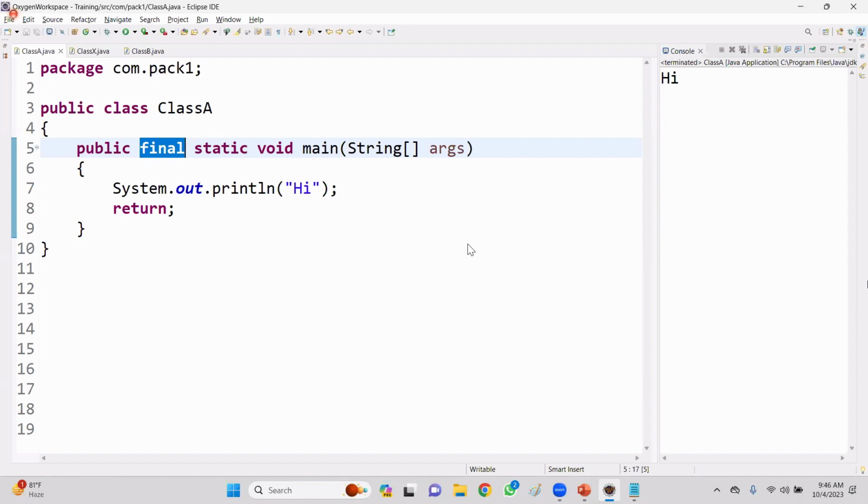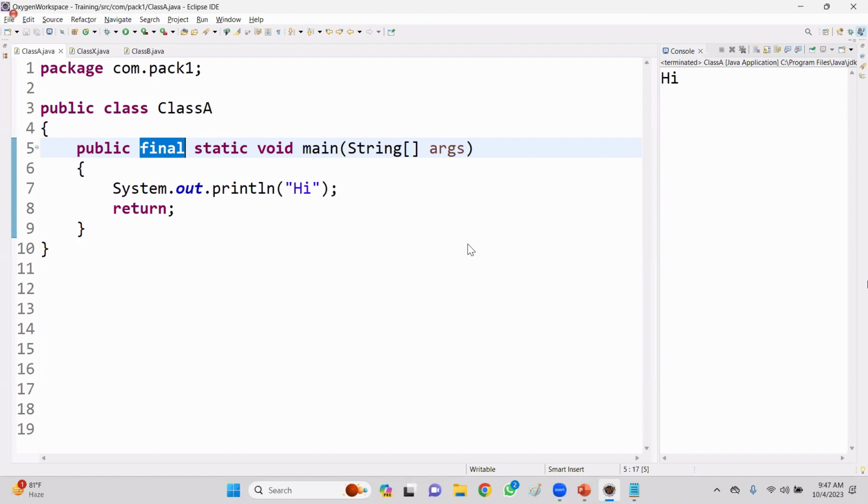Third one, the last one, polymorphism. In polymorphism, there are two types: compile time polymorphism and runtime polymorphism. Compile time polymorphism is also known as method overloading. Runtime polymorphism is also known as method overriding.